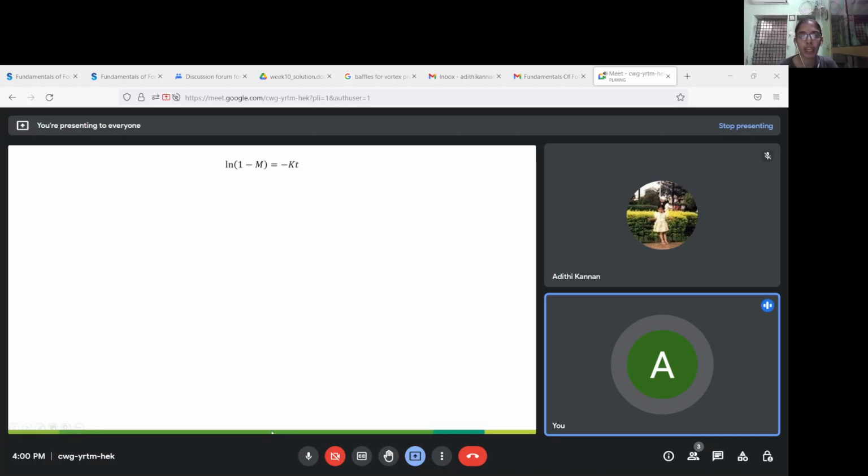So if you substitute this back inside the equation of mixing time, ln of 1 minus m is equal to minus kt. So ln of 1 minus 0.792 is equal to 4.0868 into 10 power minus 3, which is the k that we calculated from the previous step, into t, which is the time. So if you calculate from there, your time comes out to be 384 seconds. So the answer to this question is option C. So as you can see here, from 4 minutes and your time, you can actually see that at 240 seconds, and when you compare 384 seconds, your M is actually increasing. So your M increases with time.